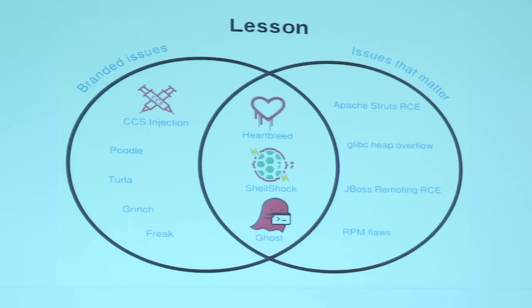RPM being obviously the package manager that Red Hat uses, and there were a bunch of issues that involved having unsigned packages do bad things with your system. Obviously, the idea is if you have an unsigned package, nothing horrible should be able to come of it if you know it's unsigned. But again, it was serious from the perspective that it's not okay for untrusted content to do things, but at the same time, it was something you had to run by hand. It was not an issue if you were using Red Hat Network, Yum, and things like that, right? And again, if you want a nice version of this, securityblog.redhat.com. It's a couple stories back at this point, I think, but it's got a proper resolution and all that stuff.